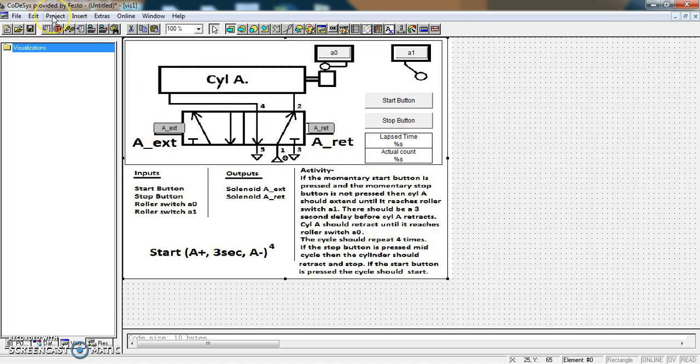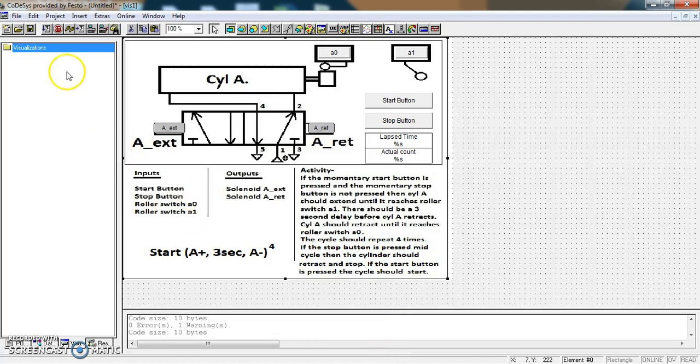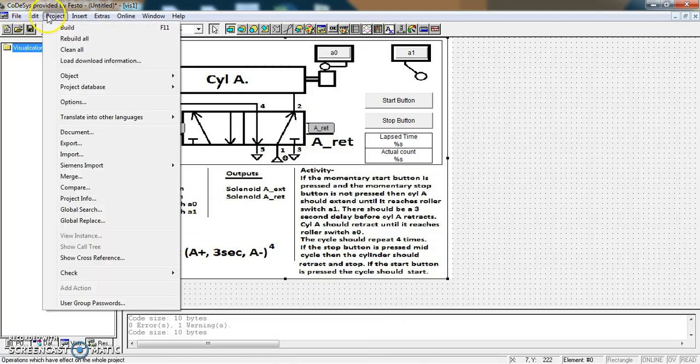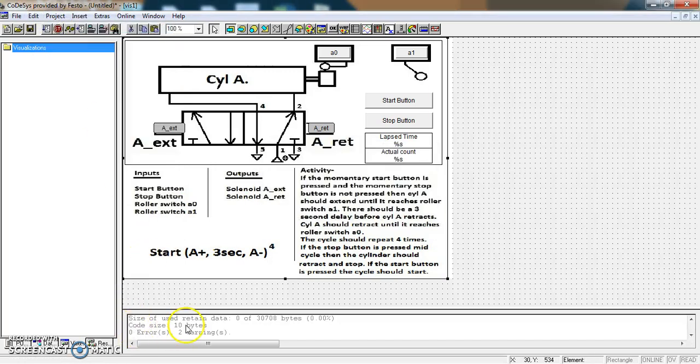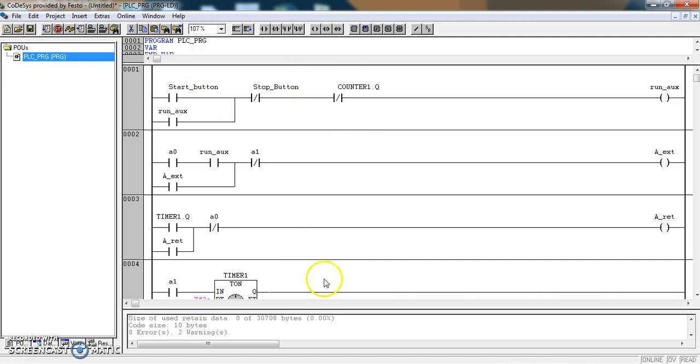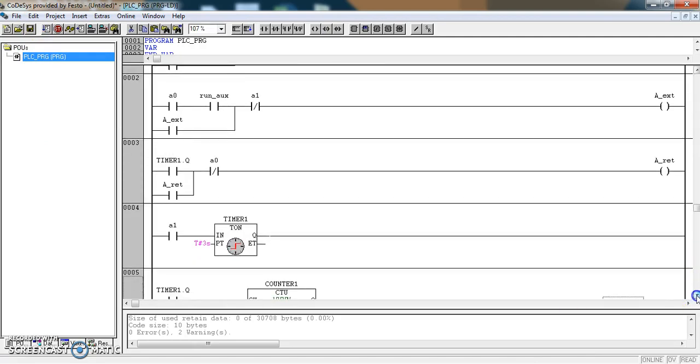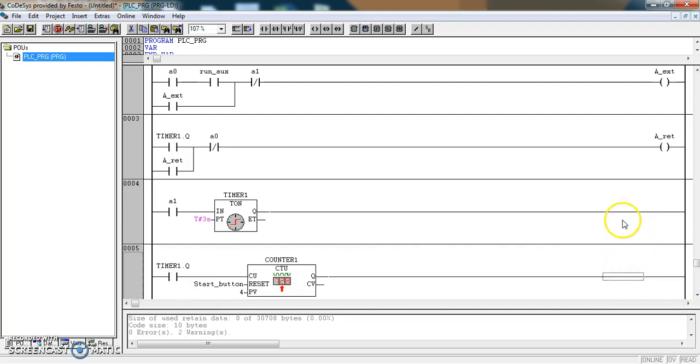So to do that we will go to, I'll drag this up slightly so that we can see our error counts. Go project build. With 0 errors and 2 warnings. The warnings I find are with reference to the 2 rungs, the timer rung and the counter rung, where we have not assigned an output. But it's not necessary to assign an output because we're using the actual Q value itself. So in this case I wouldn't worry about the warnings. If there were errors you could scroll up and find them as being red. We'll go back to the visualization.